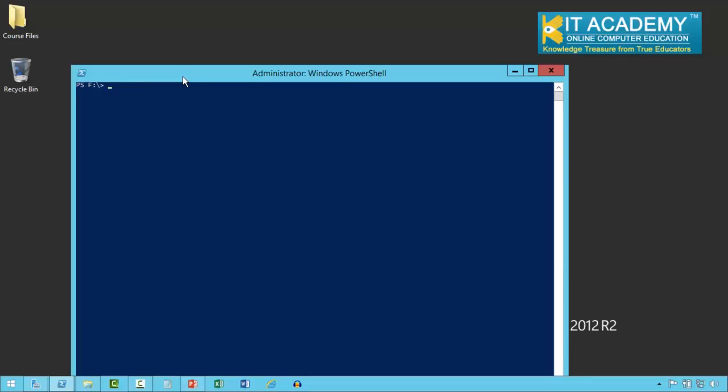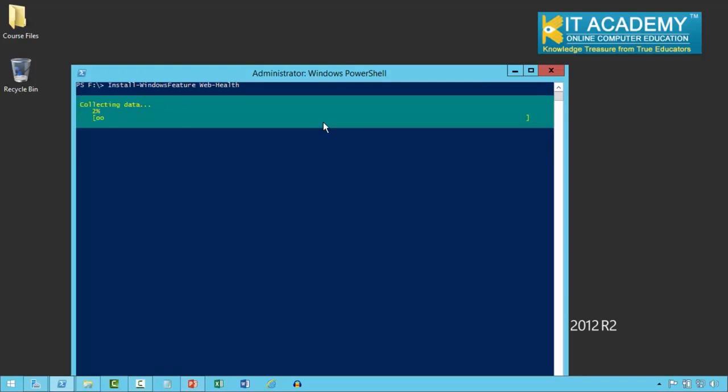So I'm now inside the Windows PowerShell session. I'm simply trying to work with the install Windows feature commandlet. For the sake of demonstration, I'm going to reinstall the web health feature. In the earlier lecture, I added and I removed it, so obviously the web health feature is not installed right now on this computer.